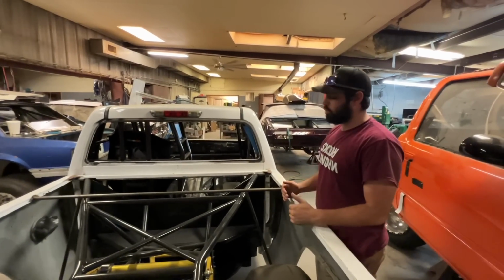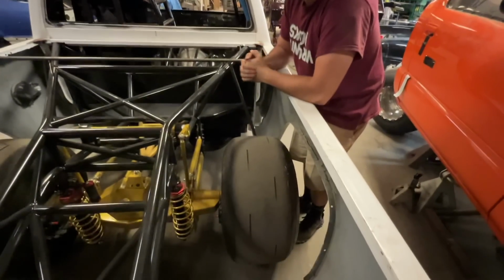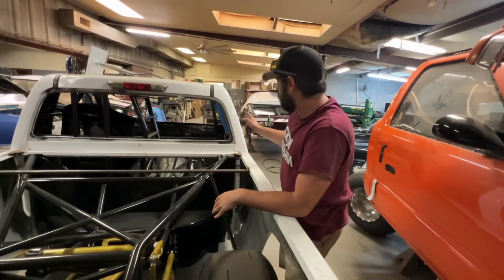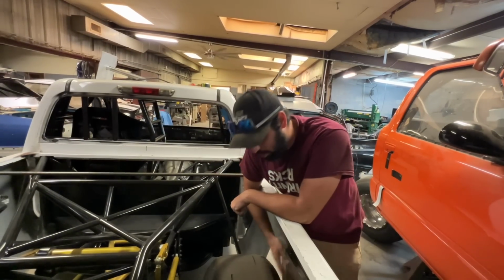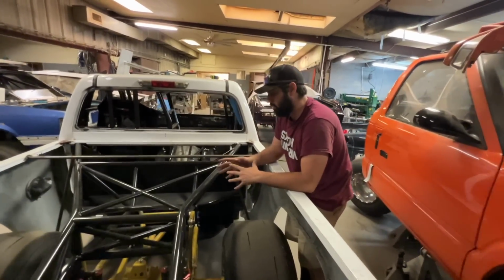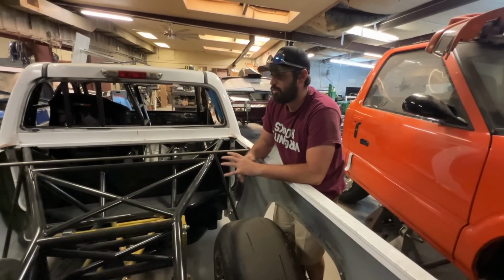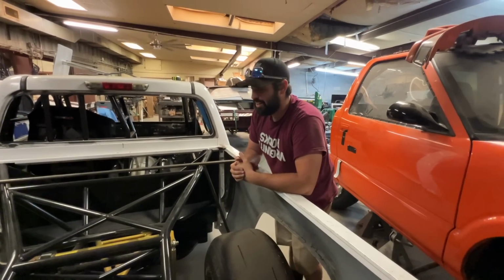I did have one concern with the width of the rear end, but I think we kind of agreed just to try it out instead of trying to fix a bunch of things. So the track width in the front is quite a bit wider than the track width in the rear. You've got about 3.5 inches on each side before you get even close to the fender. So we're gonna try it like this. If it looks fine and works fine, we'll leave it. If it works fine and I'm still not happy with how it looks, we'll change it.